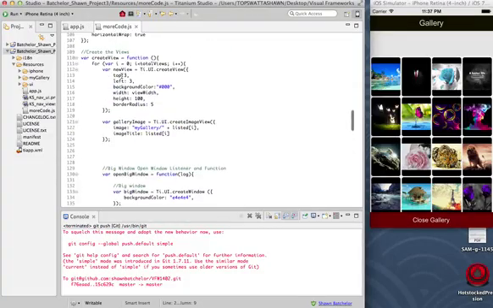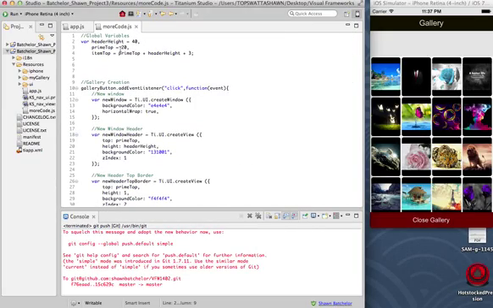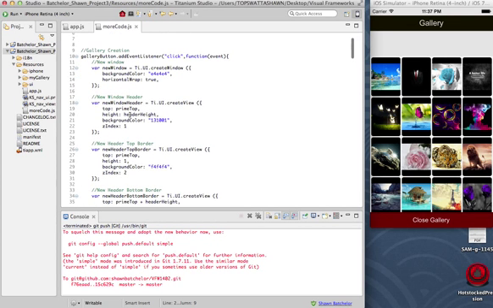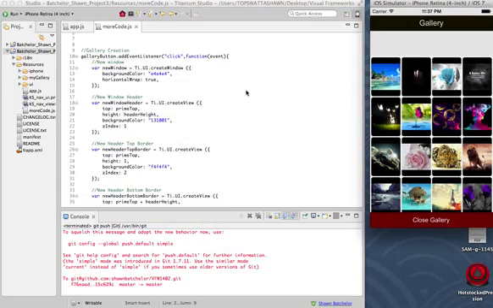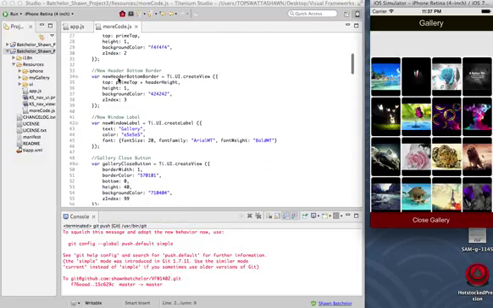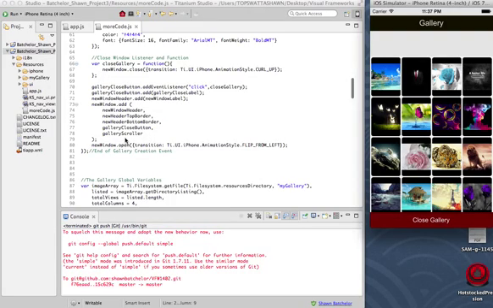Over here now, it's the main code to the application that I created. I have a few global variables right here. It's just things that I reused often. And then in this portion of the code, I've separated here where I create the gallery. So this is the initial part that creates that opening screen with the yellow button that opens up the gallery with the thumbnails. So right here I just have a few windows, views, and a couple labels, and then I have some calls down here by the bottom.